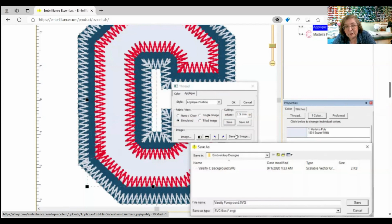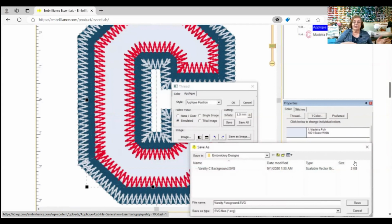You can also save it to an image so that you can make a placement screen. A lot of times if you do a quilt and you're doing needle turn or whatever, you print out your whole design, then you put your pieces on it and fuse them in. You can do that with an image as well. And then you can also save it. I think it saves as an SVG file. And right here you would tell it where you want to save it, so you can bring it to your cutting machine and cut your pieces for you.